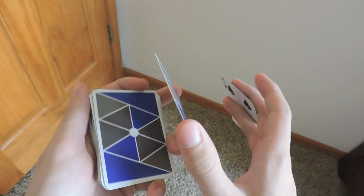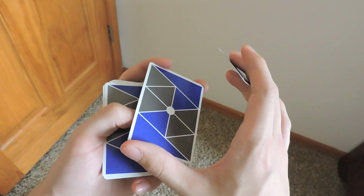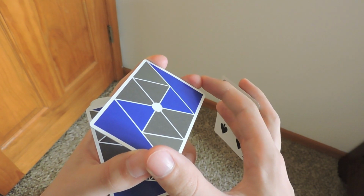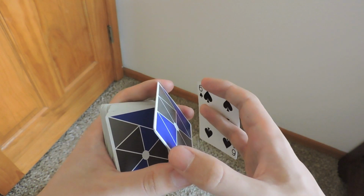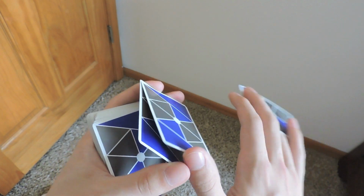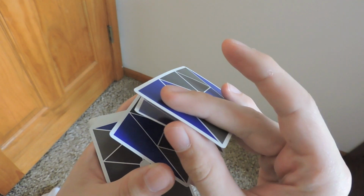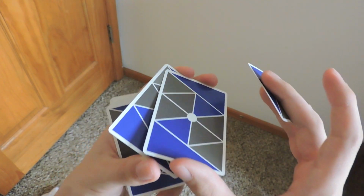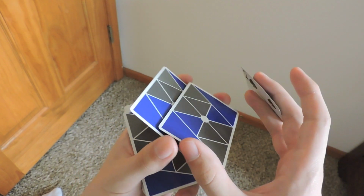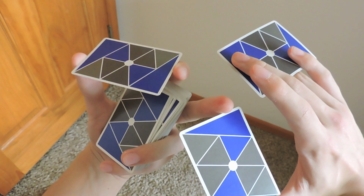Okay, now from here, you're going to want to put your index not on the corner, but on the edge closest to the corner. And then you're going to want to move your middle finger, again, not on the corner, but on the close edge of that, right there. And then you're going to want to break off that card there. And you're going to want to make this kind of sweeping, arc motion with the card. You bring the arc up, and then what's happening here is that basically you're splitting these 2 cards across from each other, and that's what forms that display right there, how that opens up.